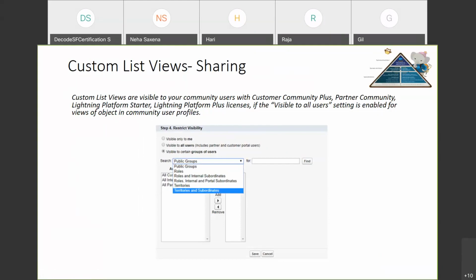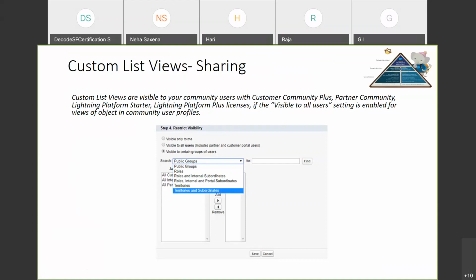So community users can also see the list views, and we can share the list views with certain groups of users as well on the basis of public groups, roles, and territories, etc. So this is quite simple. We can create the list views, and depending on the permissions we can restrict their visibility, and accordingly the users can see and make use of it.